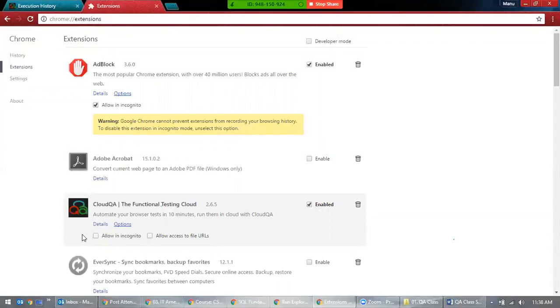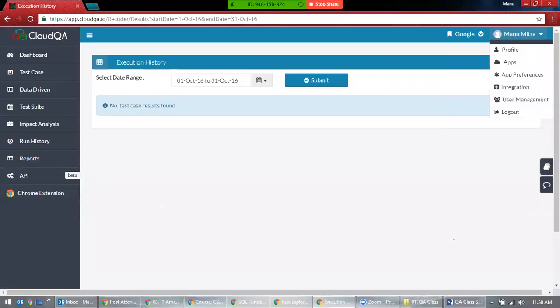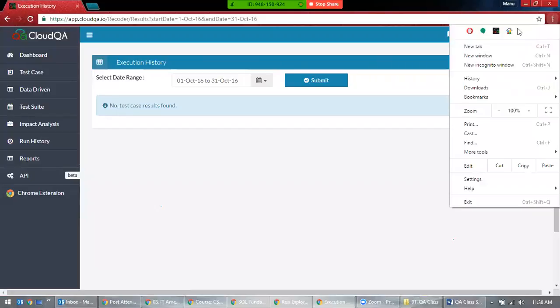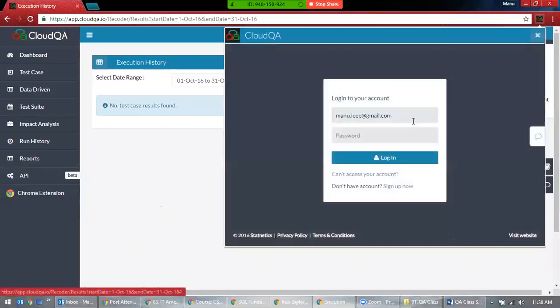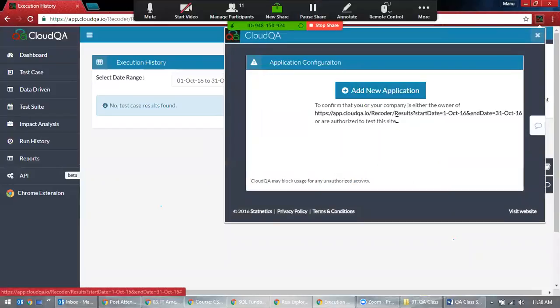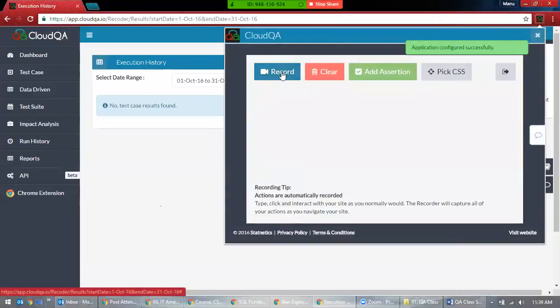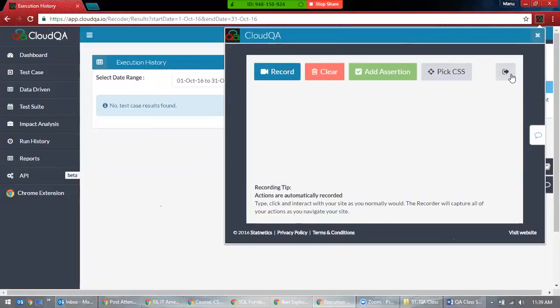Once you have that, you are in. So here you can add a new application. See this? Add new application. Here you can record, you can record, add a session. You can do all those things.